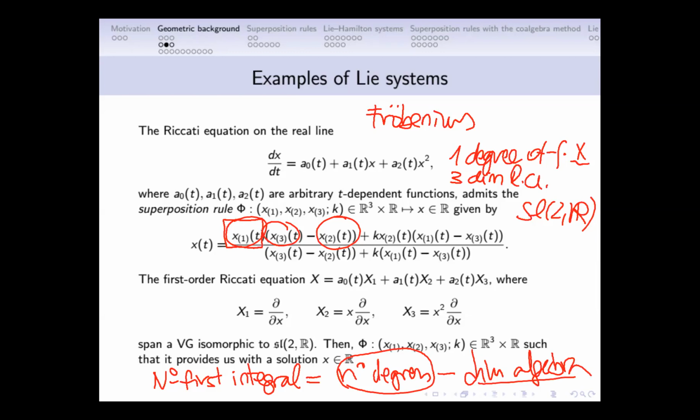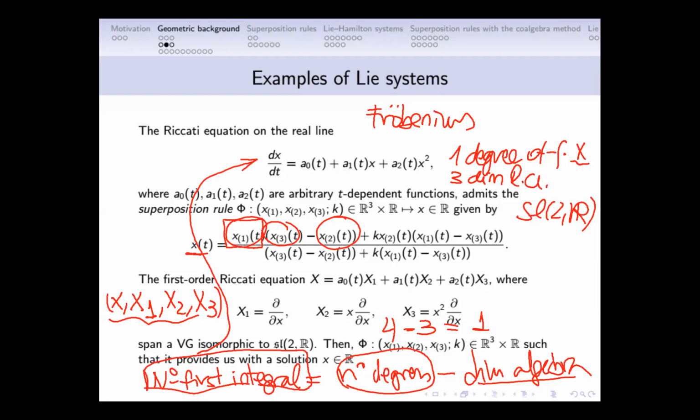So if I copy the system 3 times, which will be my base system plus 3 copies, let's call them x1, x2, and x3, which is called diagonal prolongations, I will have 4 degrees of freedom. And if I subtract 3, which is the dimension of the Lie algebra, I'll have 1, and I'll have 1 first integral. This is exactly for this very specific and simple example. I just need 1 because I have 1 x only to integrate. So this is something that we will see in forthcoming slides, like how to get one of these superposition principles.